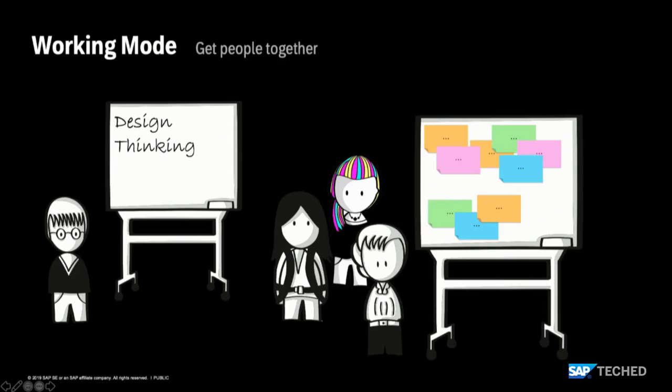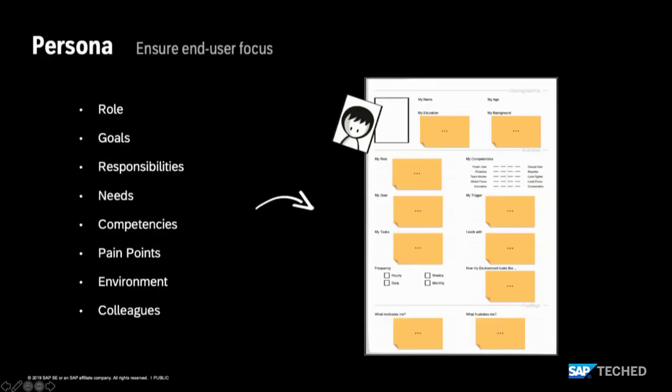We encourage the design thinking methodology to first of all get an understanding of the environment and get everyone on the same page on where you are going. Then we have a few things that we also ask for before the internal development of applications starts. This is an outcome of those design thinking workshops: understanding what the persona is that we are targeting with the application. What is the role, what are the goals, responsibilities, needs, things like that. You don't need to overdo those methodologies, but it's important to get all the involved people on the same page that this is the person we are developing for, not senior management in the company or IT or whoever. This is the person we have to think about when we create the application.